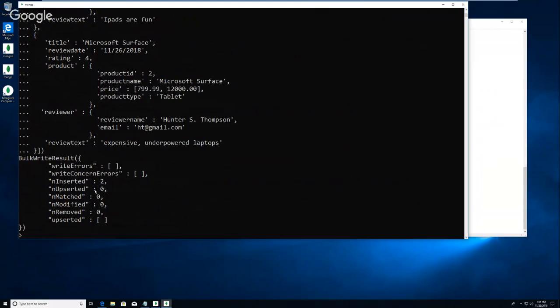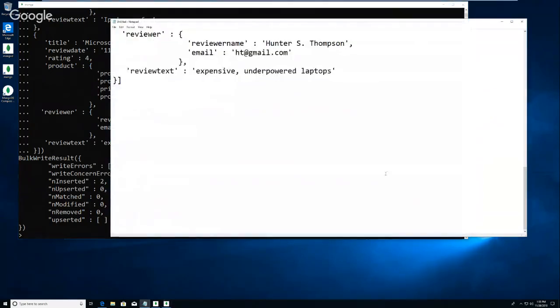It'll list errors. So notice it says write errors, that's an empty set. Concern errors is an empty set. Inserted is 2. Upserted is where you insert a new record, but you change existing other records, which is something you usually don't do in a relational database too. So any kind of typo, any error, won't be there.